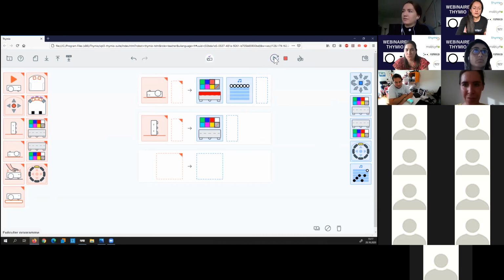Now I communicate the program to the Thymio. Thymio is on my hand here, you can see it. Thymio is white, so no lights turn on. And now you can see Thymio, when Thymio is on its back. In this case, Thymio makes sound and also turns a light in red. And when Thymio is on its side, lights are turned off.